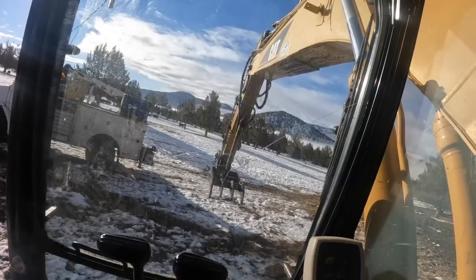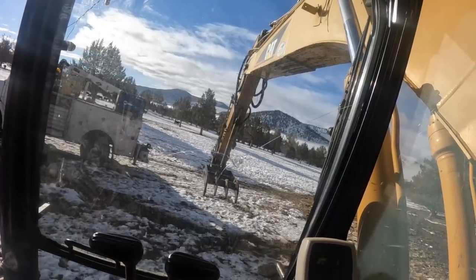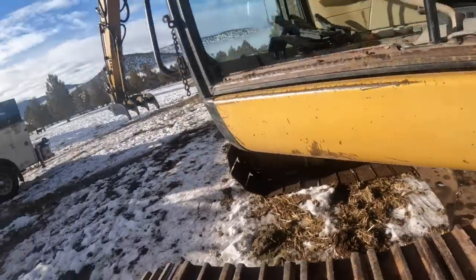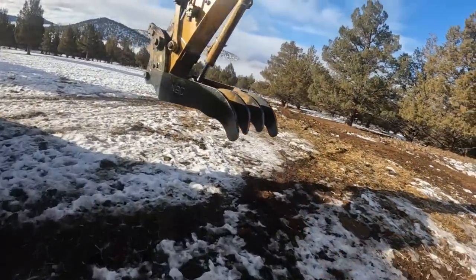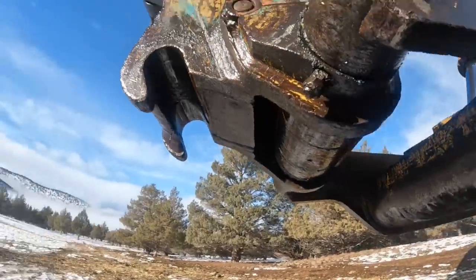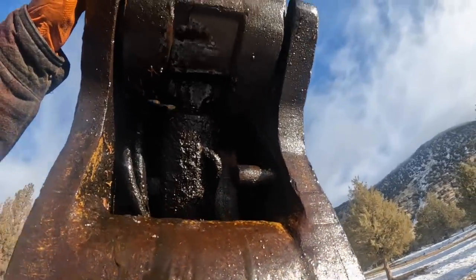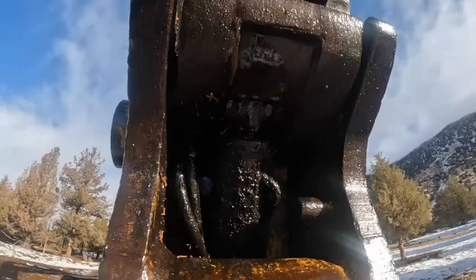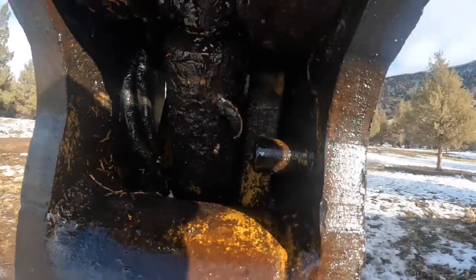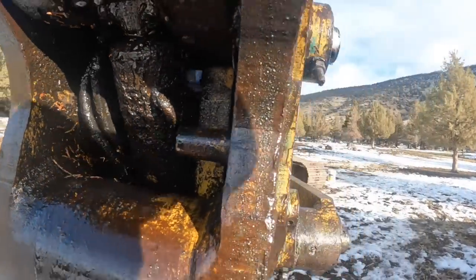That's what happened. It got curled too much and let's see where we're at here. See if it curls up too much and hits some hoses. Two hoses that I'm looking for right there. Still ain't gonna be easy, huh? Let me get my truck fired up and blow that shit out of there.